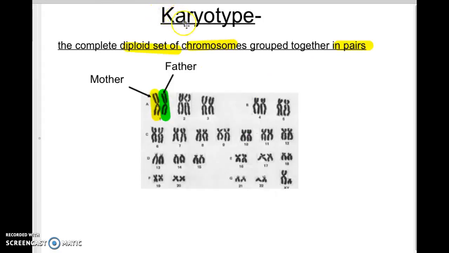Okay, so a karyotype is a picture showing you your full complete set of chromosomes, and we call them the diploid set. Remember, in all of your somatic cells, this could be laid out for you from all of those body cells. And so you'll have one chromosome from your mother and one chromosome from your father, so you'd have 23 pairs for a total of 46. And you notice that they are numbered here in this karyotype, and here are your X and Y chromosomes right there.